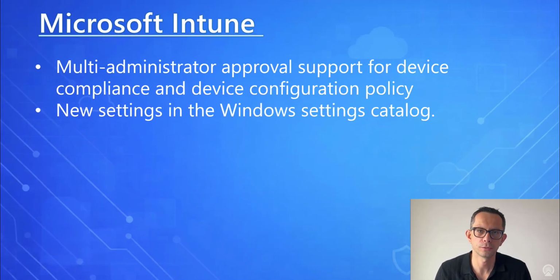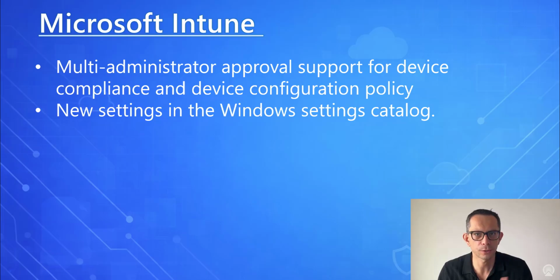Okay, Microsoft Intune. There is nothing really important here. Multi-administrator approval support for device compliance and device configuration policy. So how does it work? If you make any changes to compliance policies or configuration profiles, it needs to be approved by the second admin. So this is basically dual authorization process.